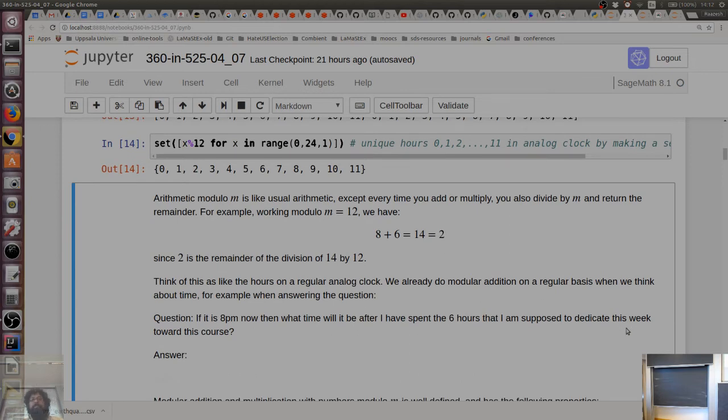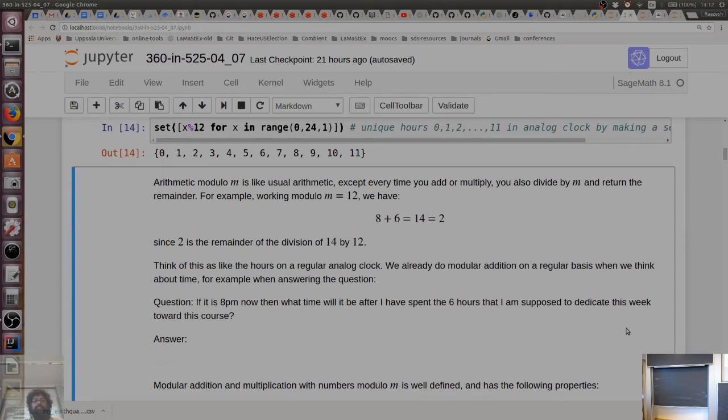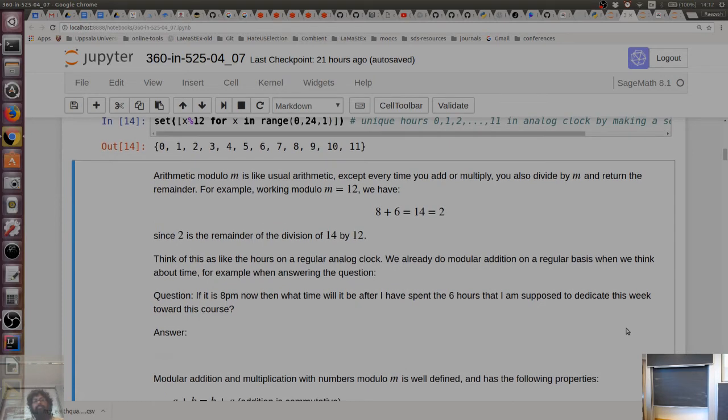So if m is 12, m is basically our modulo. So when we add 8 plus 6, we get 14, but if we do the addition in modulo 12 arithmetic, then it's just the remainder that matters, which is 2.